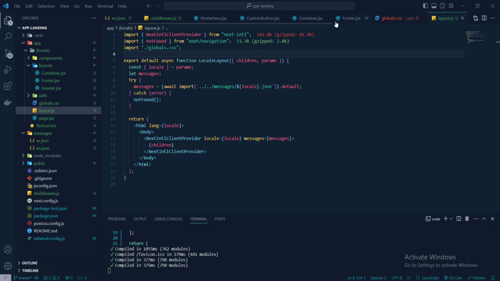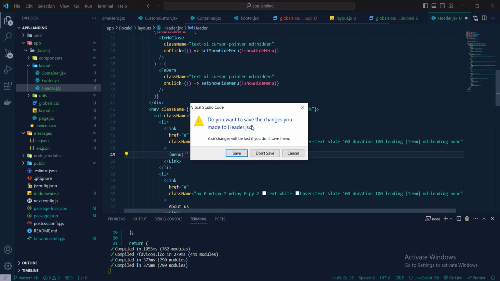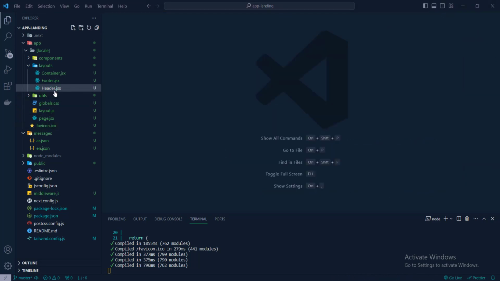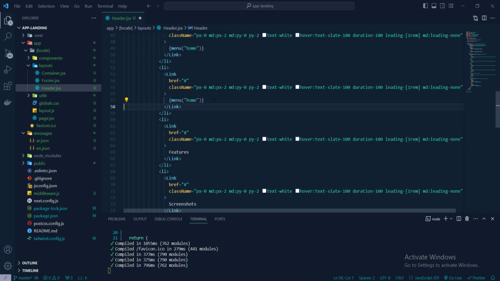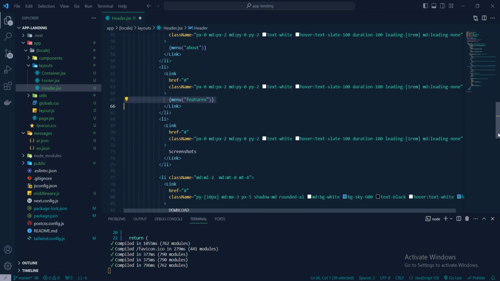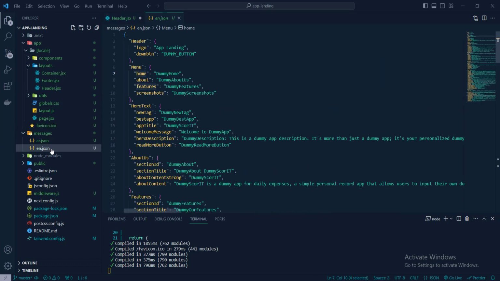Oh, sorry, where is the header? Features, screenshots, features, screenshots.